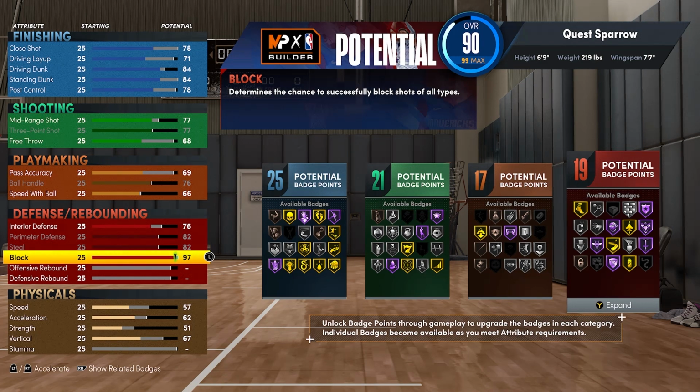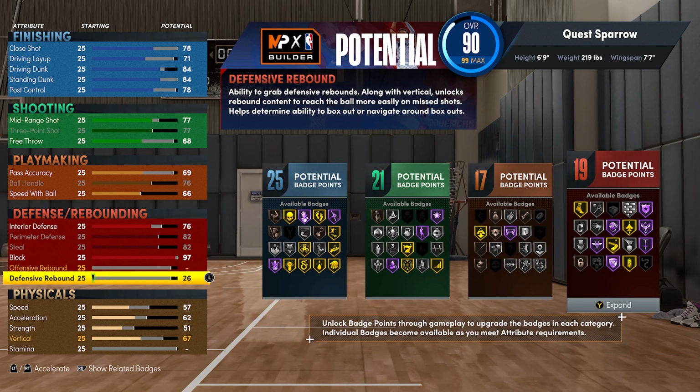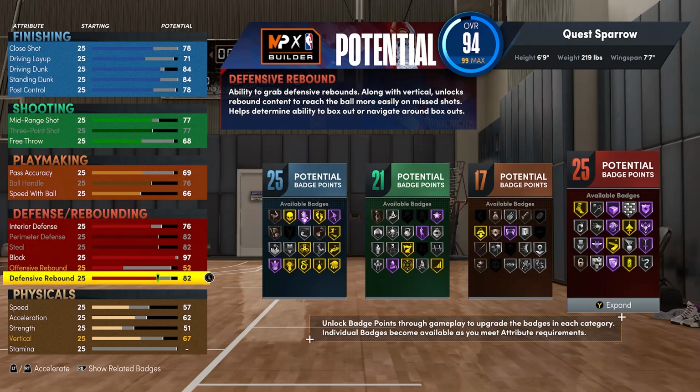That's going to give you the Hall of Fame intimidator and rim protector. And then get your defensive rebounds to an 82, which is going to bring up your offensive rebounds to a 52 as well. That's going to give you 25 defensive badges.